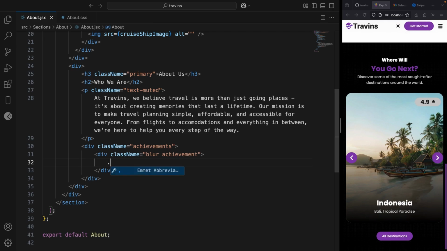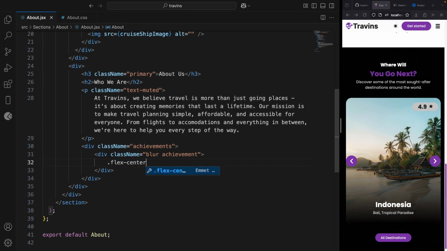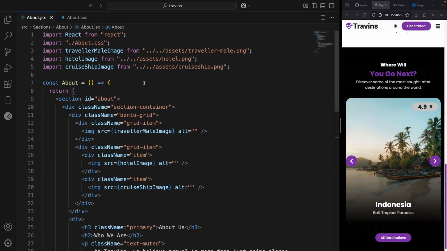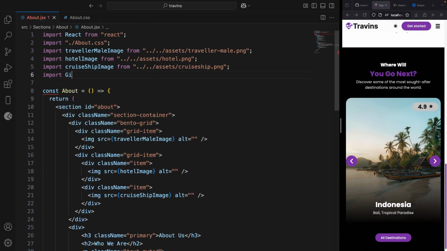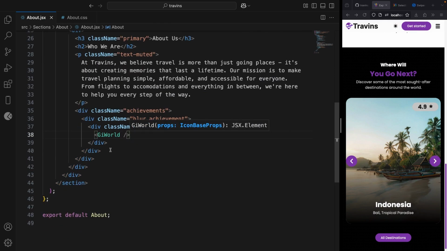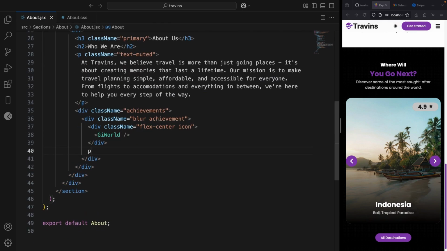So let's create an icon container. So let's say flex center so that the icon will be centered within this container. So let's output this icon. Let's import the icon from React icon first. So let's call it GI work, and let's copy it and let's add it within this container. Awesome. Let's create a paragraph and give it a class name of text method.